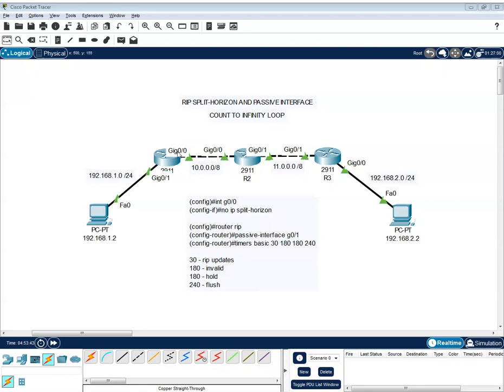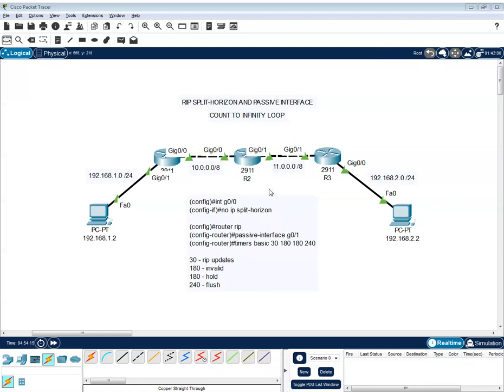For example, here I'll go to interface gigabit 0/0 and type no ip split-horizon, and it will disable the split horizon. What can happen if the split horizon is disabled is that once R2 learns about this 2 network from R3, it will still advertise it to R3.